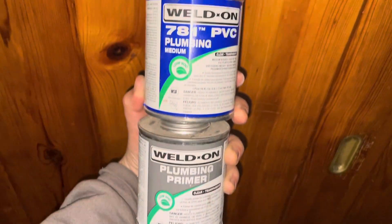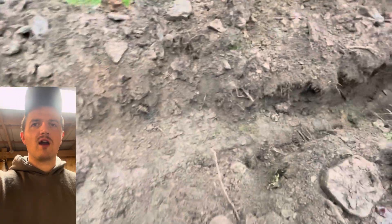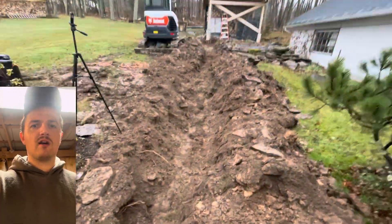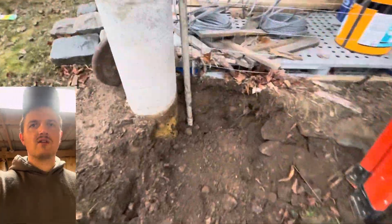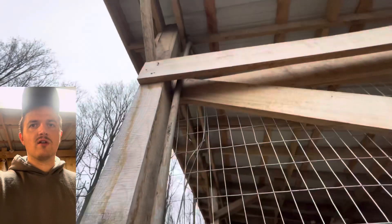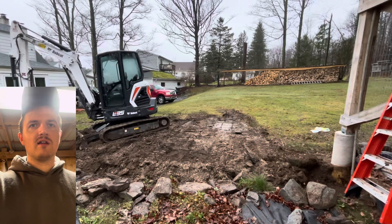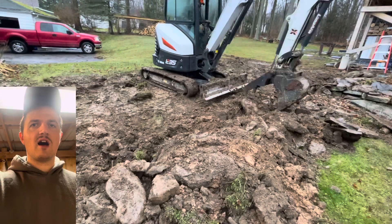One step I forgot to mention: you're going to want to go through all of your conduit fittings and glue them using primer and pipe glue. Here's a really important step — I'm burying the whole wire in sod. It doesn't need to be sod; it could be just dirt or anything that's going to prevent that wire from getting cut by a rock. That is the main priority. Here you can see the wire going up into the barn. Now I'm using the blade on the Bobcat to re-bury that trench after I covered it with a couple inches of sod to protect it.